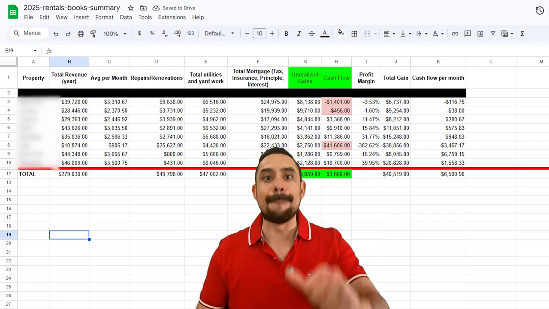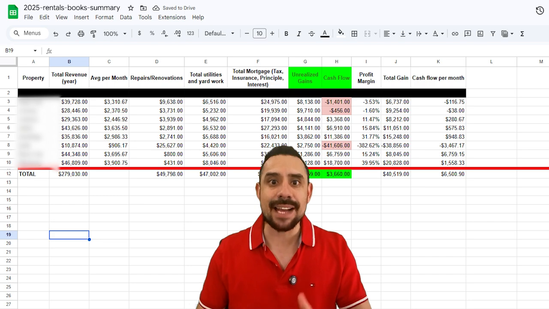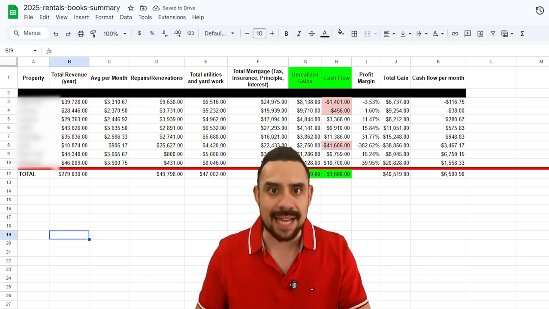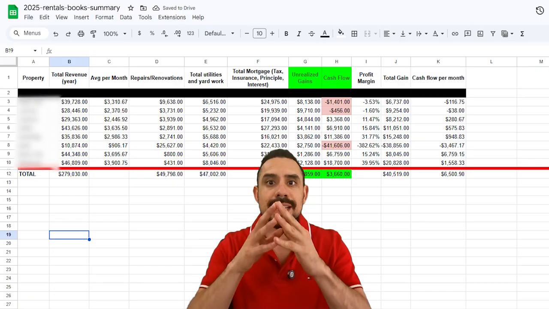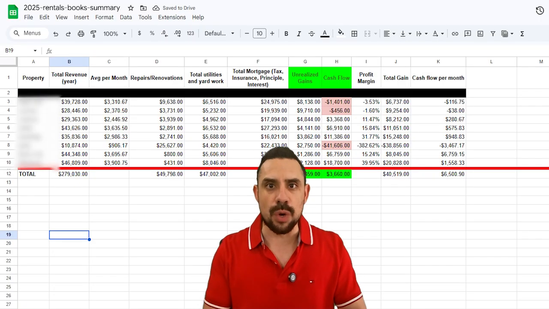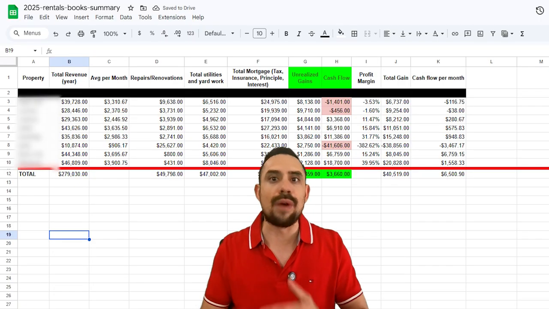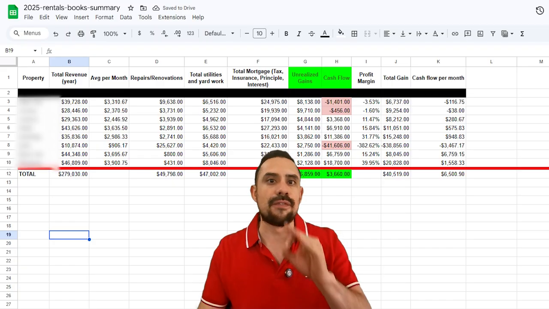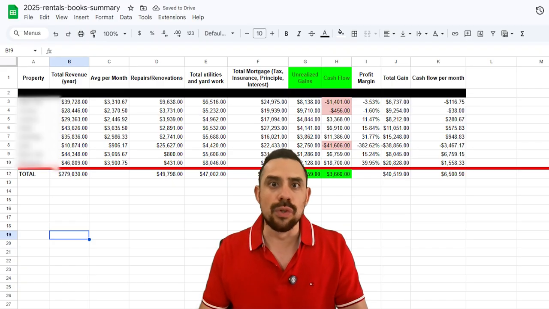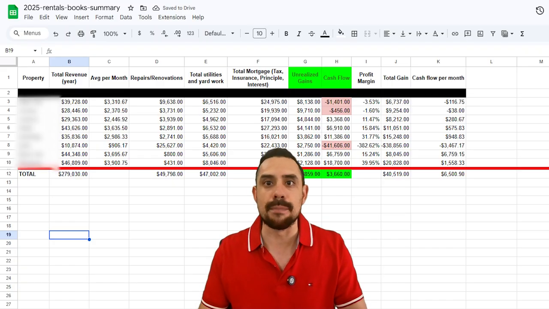I'm here to show you my books. You're going to see my actual numbers and the exact process of how I prepare my own real estate business taxes. If you're a real estate investor, a small business owner, or a side hustler drowning in receipts, this is going to be for you. By the end of this, you'll know how to slash the time you spend massaging data using AI and how to use TurboTax to maximize every single deduction.